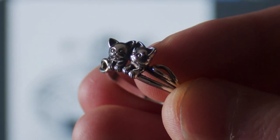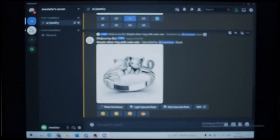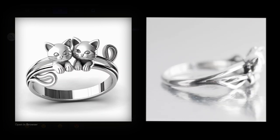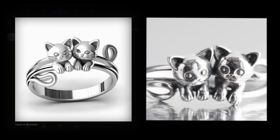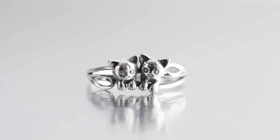Our ring is ready. Let's compare it with the image generated by artificial intelligence. In my opinion, the result turned out to be quite convincing. I am confident that in the future, artificial intelligence will be able to surpass humans in many areas, and it is already demonstrating a high level of task execution. What do you think? Leave your comments below.